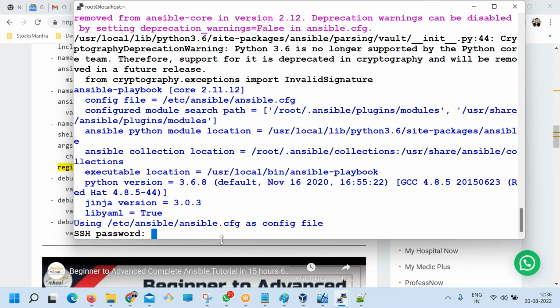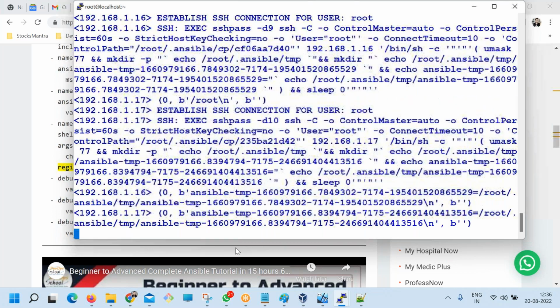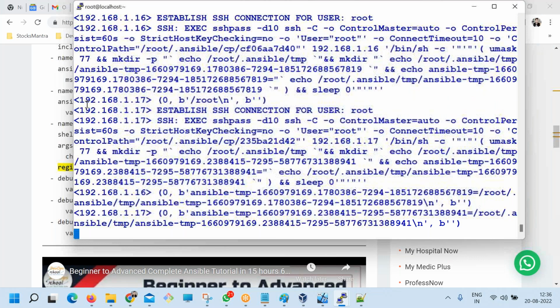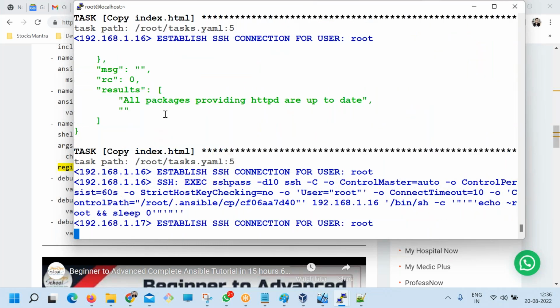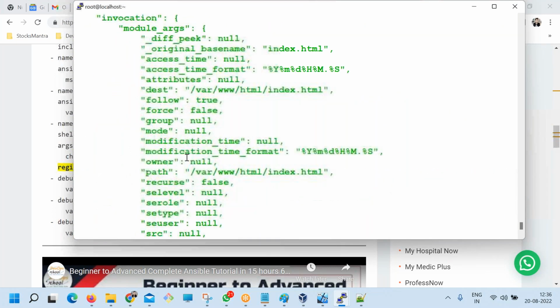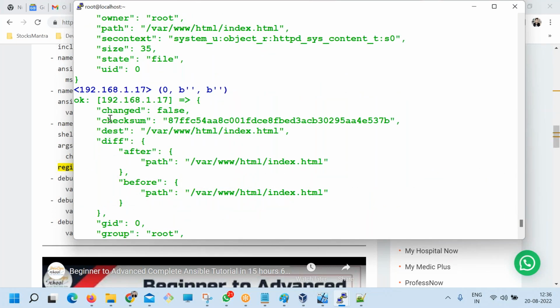So see output, see here, these all are output. Are you able to see that? See that this is the output. See, in this the machine changed, this is the output.